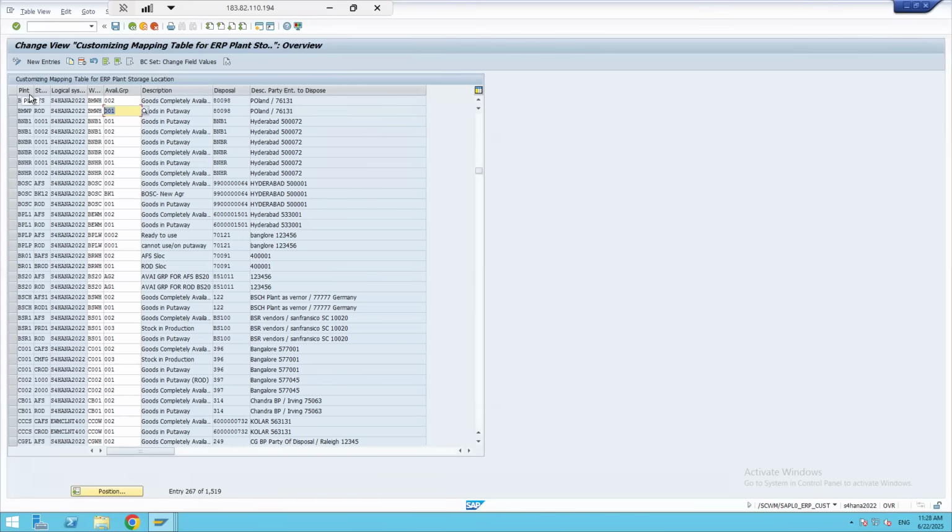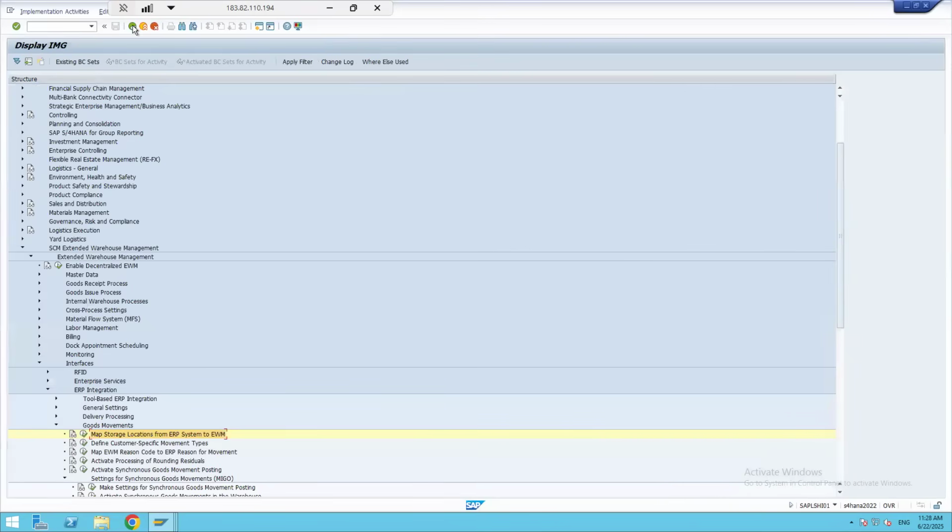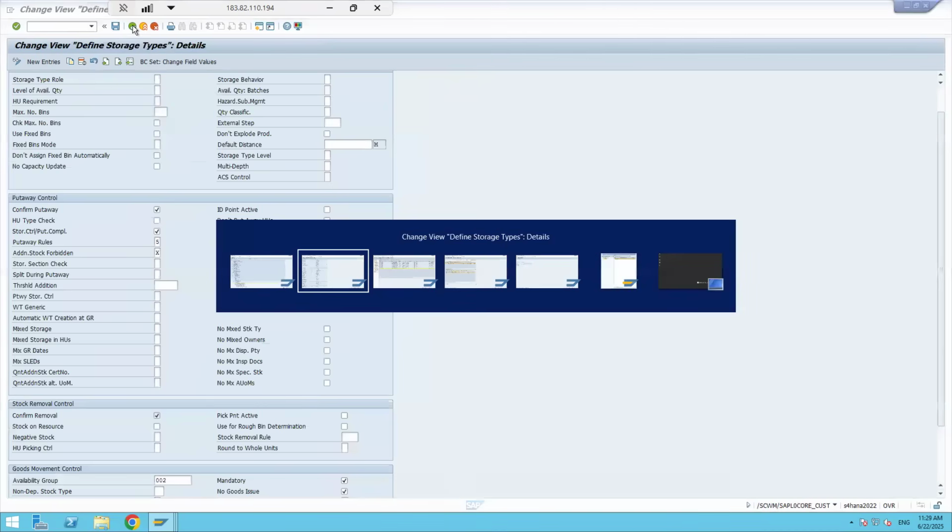Here the GR zone would also be one storage type, right? Yes, the GR zone is one storage type, but it will update back. For the GR zone, we don't maintain any availability groups, because it will update the information when you receive the delivery in the EWM system. The GR zone is a reception area.